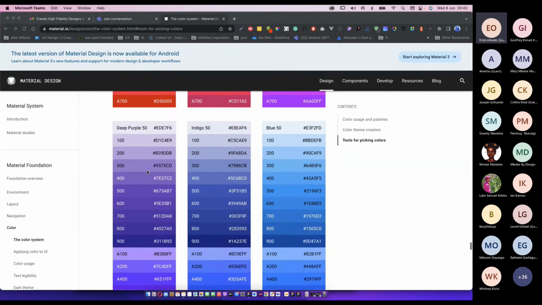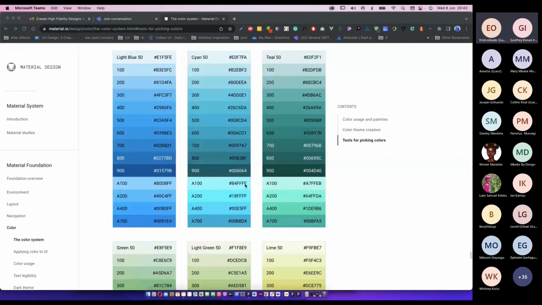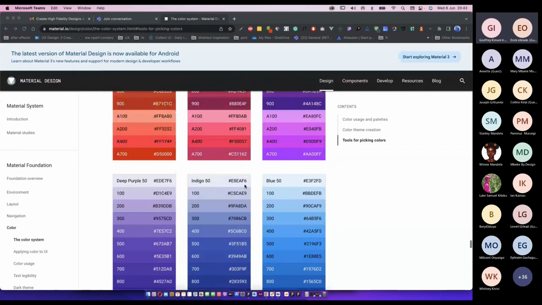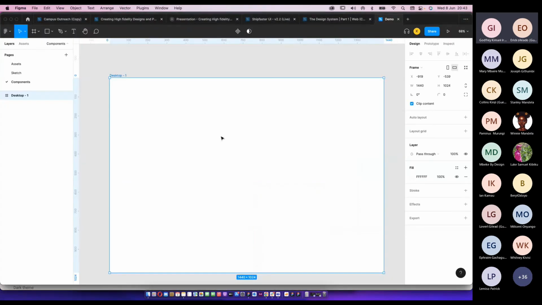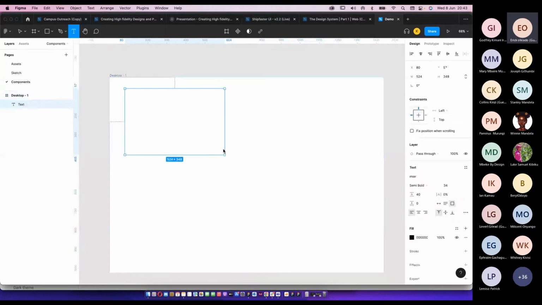Oh, great. Let's try and look for a good color. I think this one pops. All right, so let's pick pink 500. We'll choose the primary, the main color, 600, and then we create.